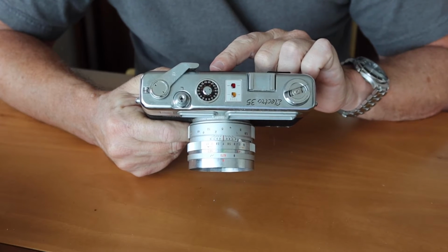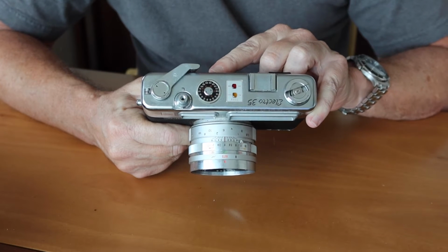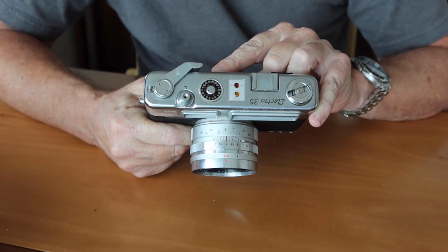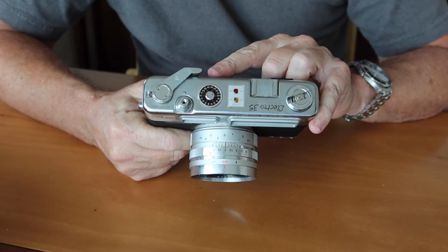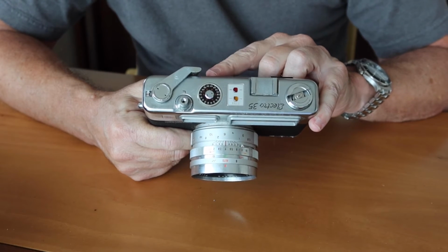And these batteries used to be more popular, say 10 years ago, and when I was selling these cameras, I'd often have complaints the battery check lamp isn't working. And pretty much in every case, the cause was just the battery itself and not the check lamp.